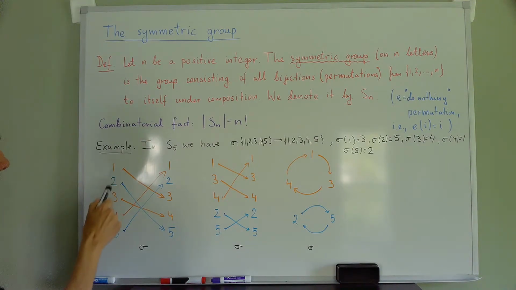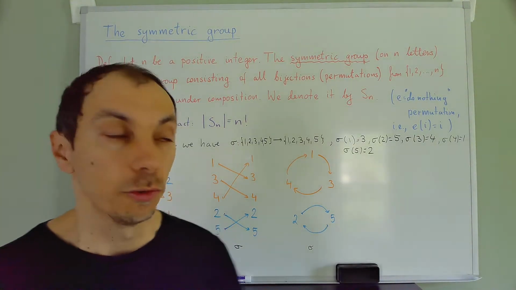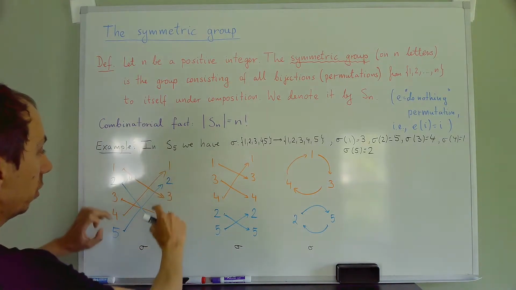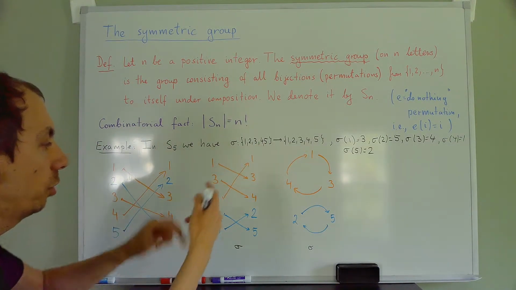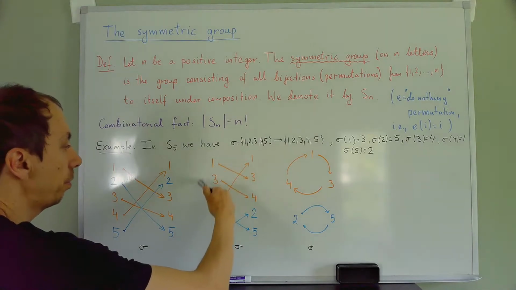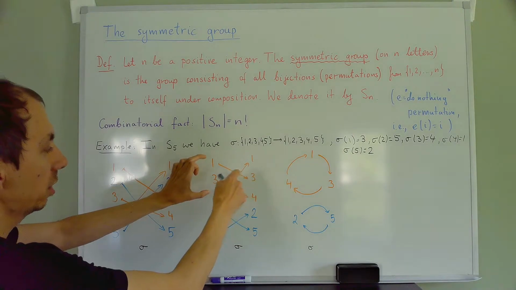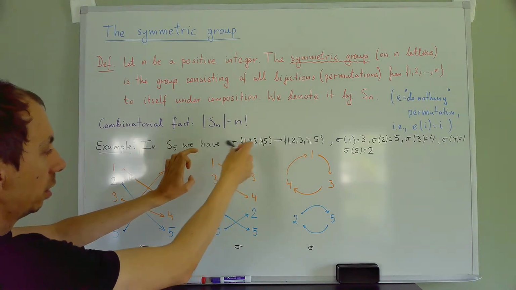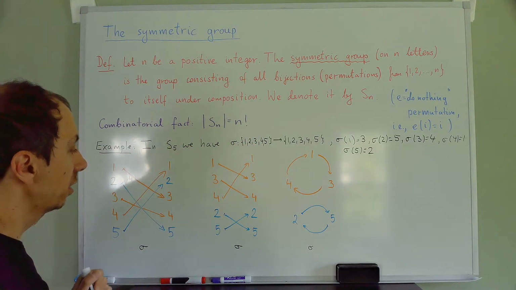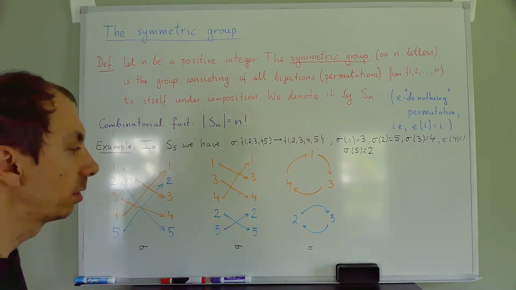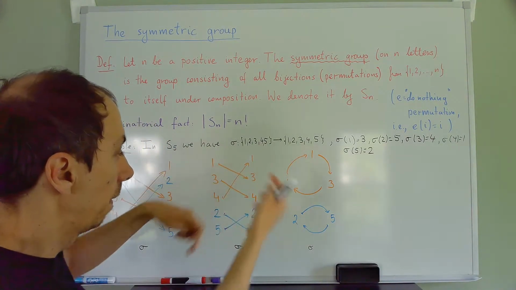On the other hand, if you look at 2 and 5, then it sends 2 to 5, and 5 to 2. If I applied it again, then again 2 goes to 5, apply it again, 5 goes to 2. So it also cycles between these two elements. So here on this next picture, I just reordered the elements, right? It's just a set, so I can reorder elements the way I like. So sort of separate the orange ones from the blue ones. And now you see that the permutation just permutes things among the orange subset, and then permutes also things about the blue subset, but it doesn't mix them.